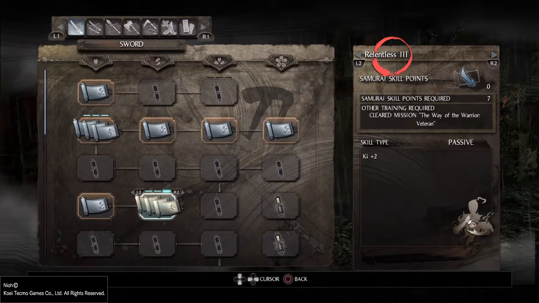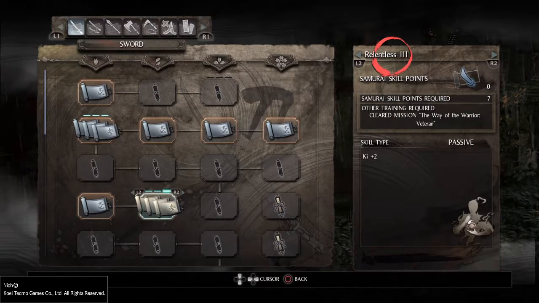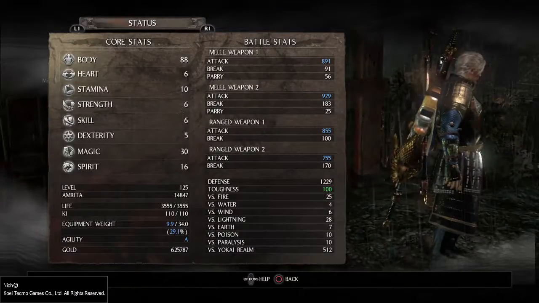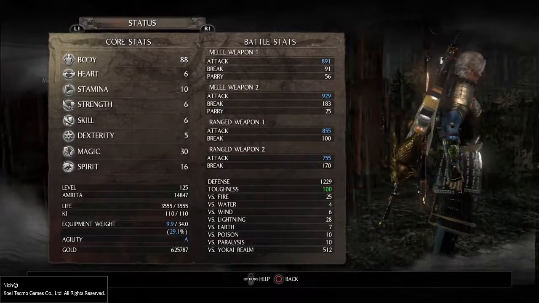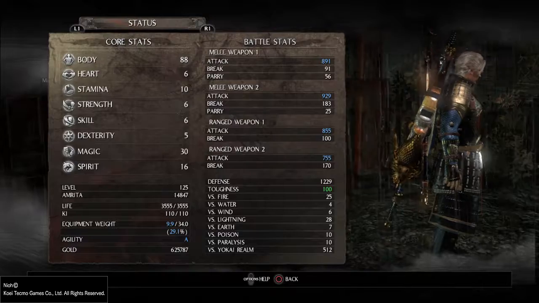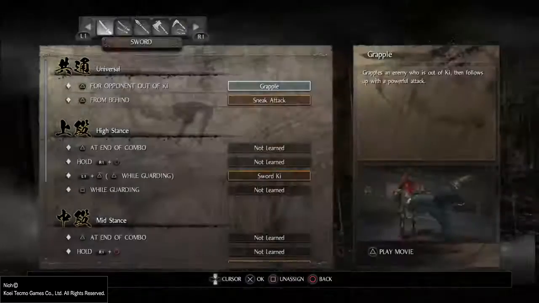On the katana side, I did grab Relentless because I have no stamina with this build, so this is really helpful, just giving me a little extra stamina to work with, another 10 stamina, putting my total stamina at 110. And I didn't want to put any points into Heart because that would weaken my build. So better just to spend the Samurai skill points and get the passive, honestly.